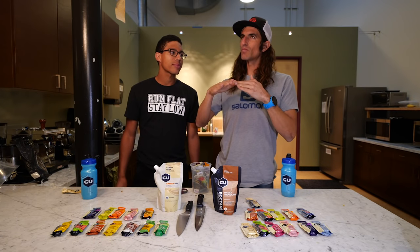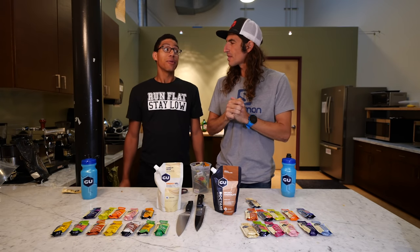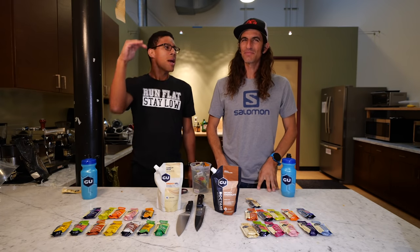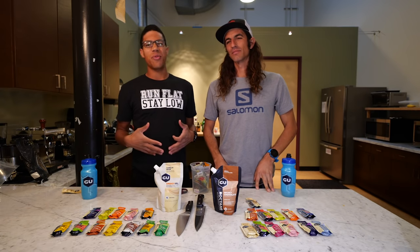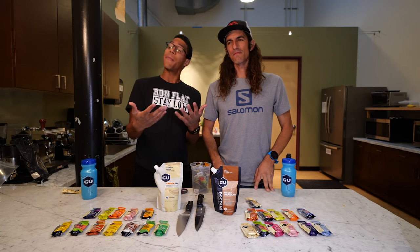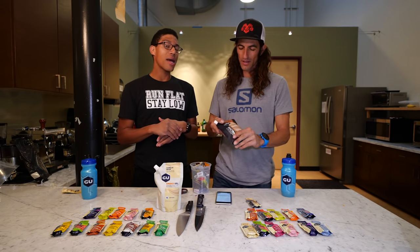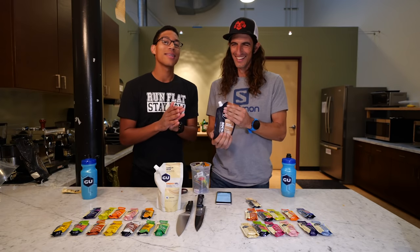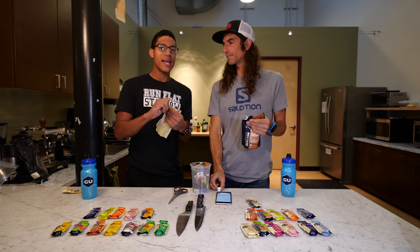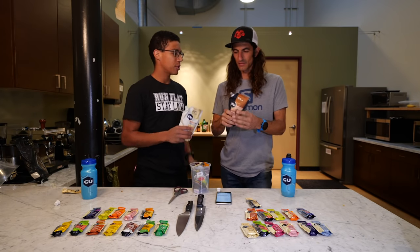My sugar level is about 130% of max value. I think we could definitely take that higher — amp it up to a thousand percent. Because sometimes you're in the real deep bonk phase, you're super in the hole, you have no idea how you're gonna get to the finish line. You're behind on your nutrition and there's one way to catch up. This is called the Bridget, a.k.a. the last acts of a desperate man. Cheers. Sometimes you just gotta shoot it straight from the bottle — if they'd done this in 127 Hours, he definitely would have got out with all his parts. Cheers.